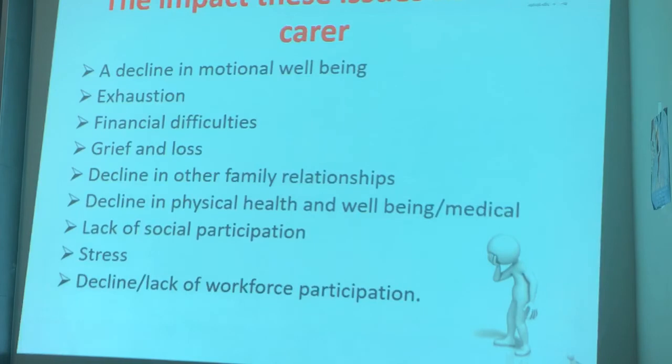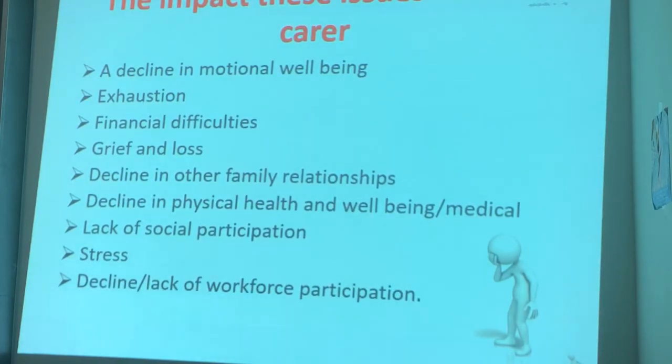But the problem here, if you will be the one to look after your parents, you need to give up everything that you are used to doing before. You cannot go for holiday because no one will look after your parents. If you want to go for holiday, you need to ask permission from Centrelink. Oh, okay. In Australia, you need to declare that you will look after your parents so that you can get a carer allowance from Centrelink.